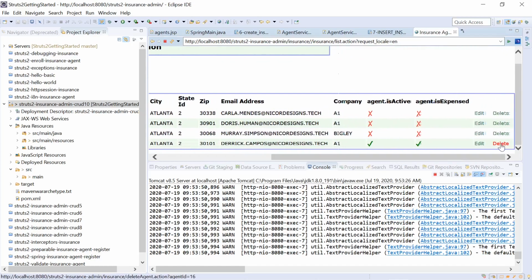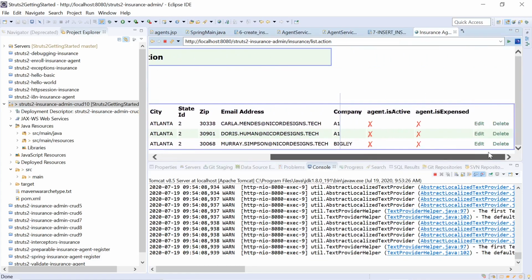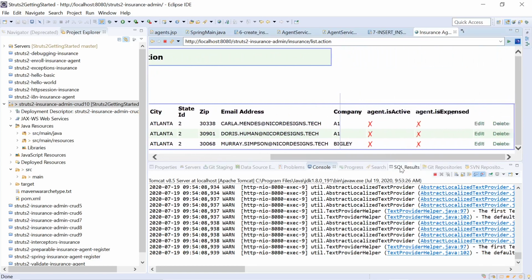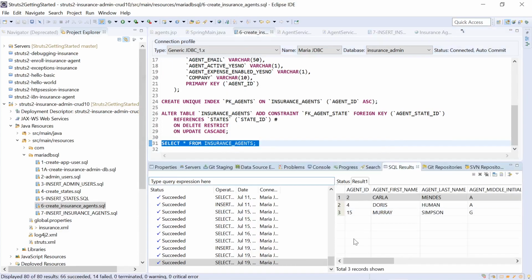So let's click on delete. And this is our pop-up action. So we'll say OK. And there we have it. He has been deleted once again from the database. We can confirm back with our SQL. And this concludes our delete insurance agent tutorial.